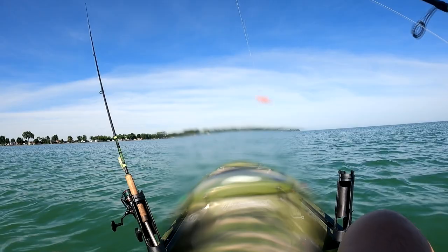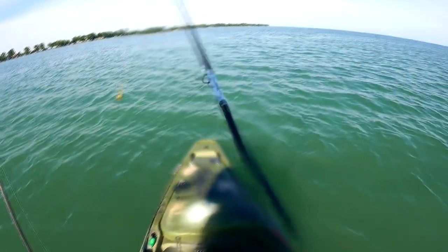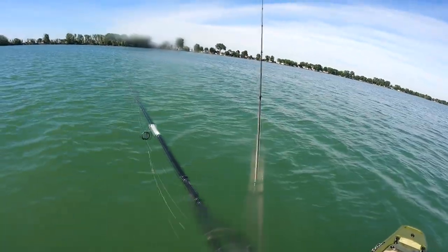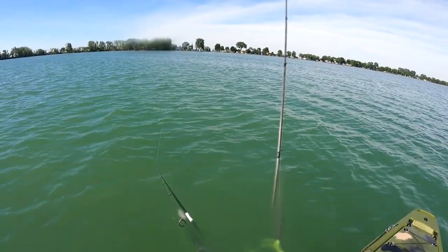Try to get back in there, hopefully we catch another couple of them. Jerry was right, he called me over and he was like, yo, I got a school of bass in front of me, silver bass. Come over here, take one cast, boom. Awesome. Awesome, bro.